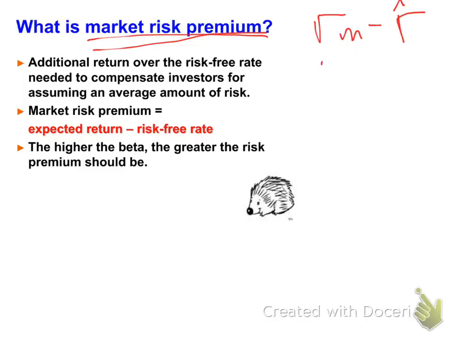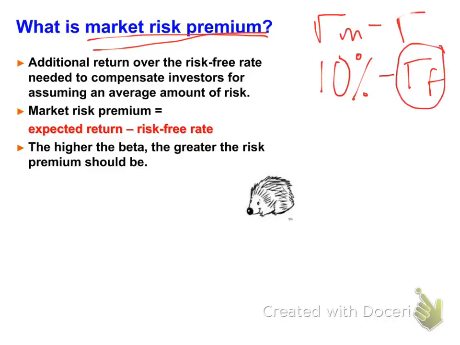Now, let's say, for example, generally, if you invest in any company in the market, they will give you a 10% return. This one we call the expected return, or the market return. Minus the risk-free rate. Risk-free rate means an investment which shows you a very low risk. For example, a fixed deposit: you deposit the money, but the return you get back is very low, with very low risk. So this is what is considered a risk-free investment.